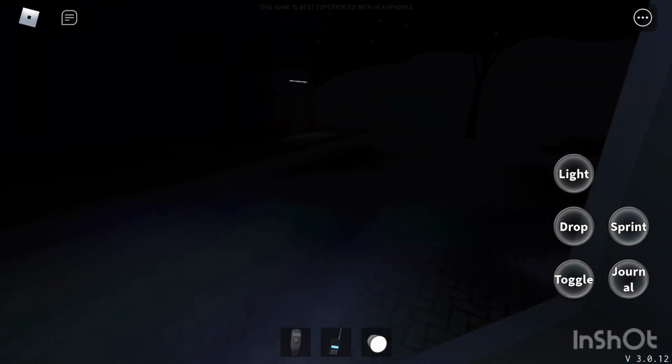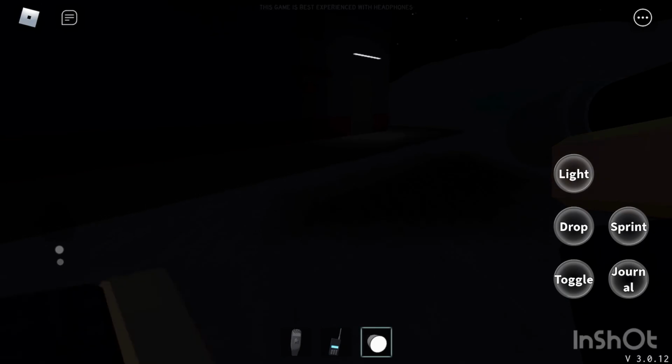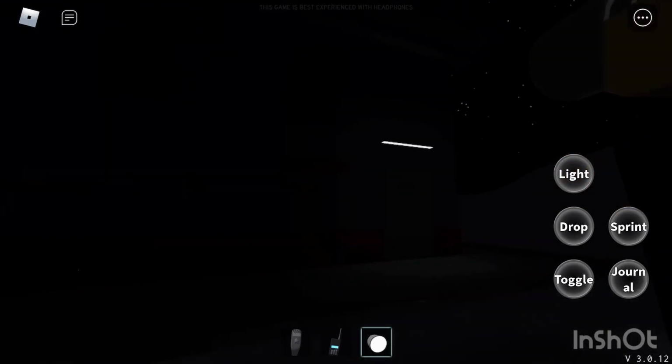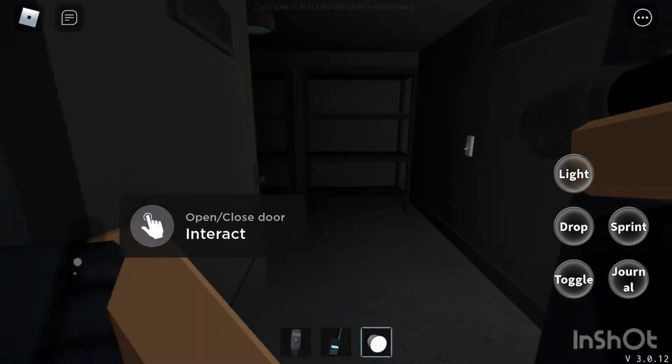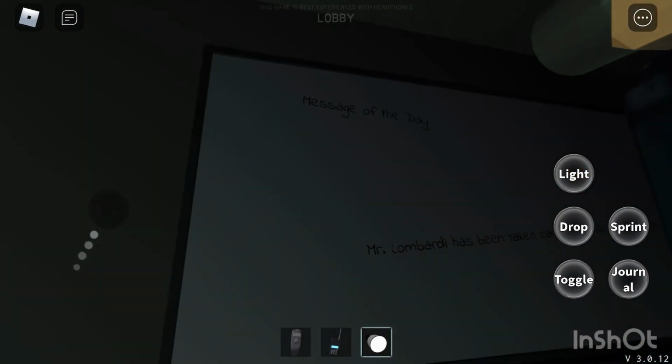Oh my god, it is so dark out here. When did I pick up the temperature thing? You have an issue. Never mind. Dang, it is dark out here. Oh, I found the door. And the lights. All right, let's look on the board.